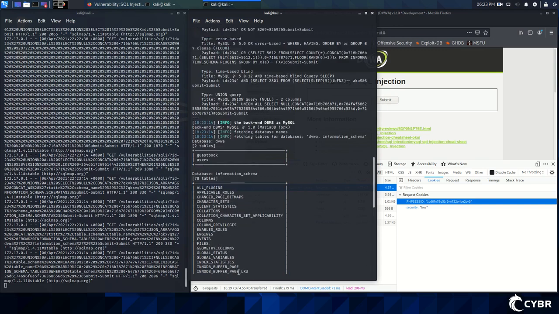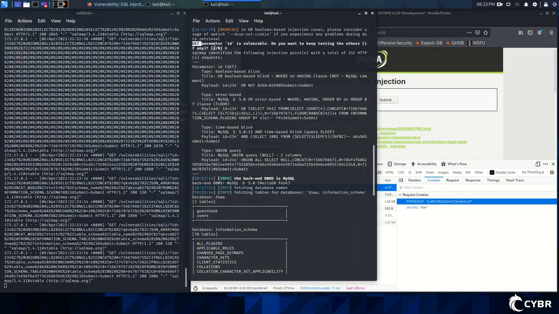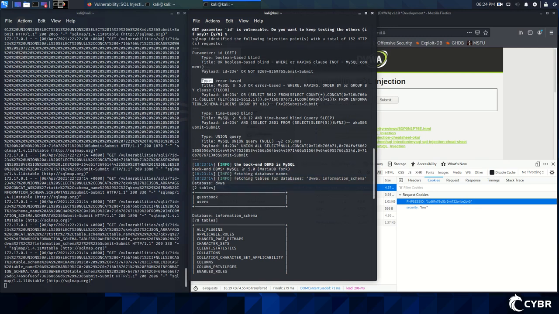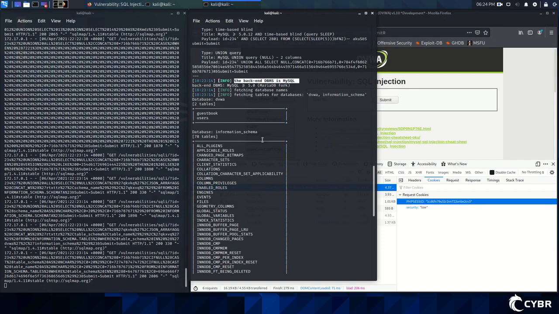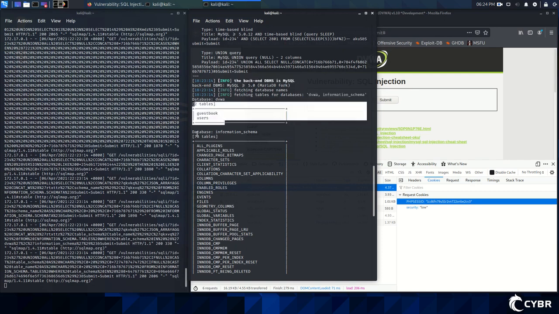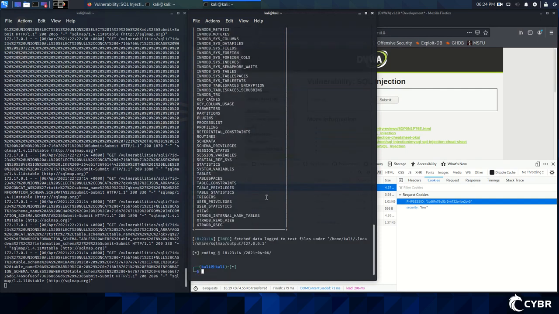So scrolling back up to where we answered with no, we can see additional information about injection points, successful payloads, and then information that got returned from SQLMAP, like the database management system, which again was MySQL, the database names of DVWA and information schema, as well as the tables in those databases. So for the DVWA, you have two tables. You have guestbook, and then you have users. And then the information schema, which is critical to helping MySQL function, has a bunch of other tables.